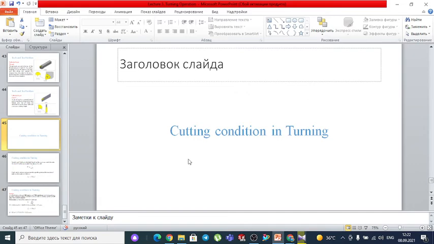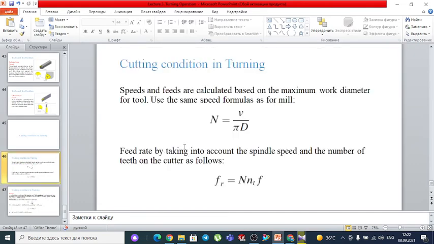In the case of turning, it is the same. We have the same values: n is the rotational speed of the spindle, and the feed rate is the speed of the movement of your tool, in order to remove material from the surface of the cylindrical element.